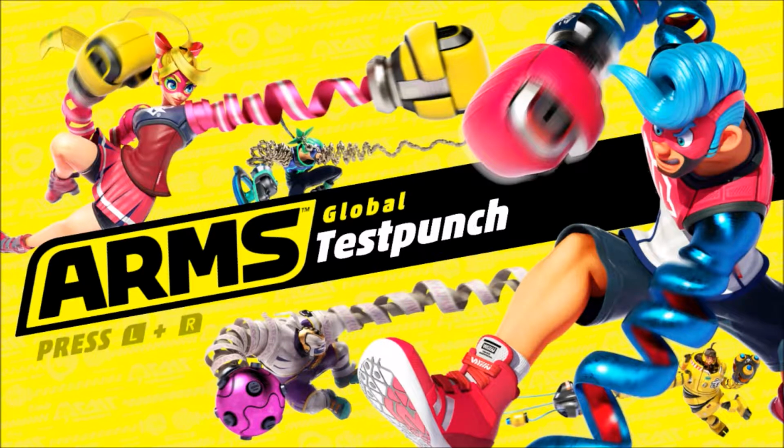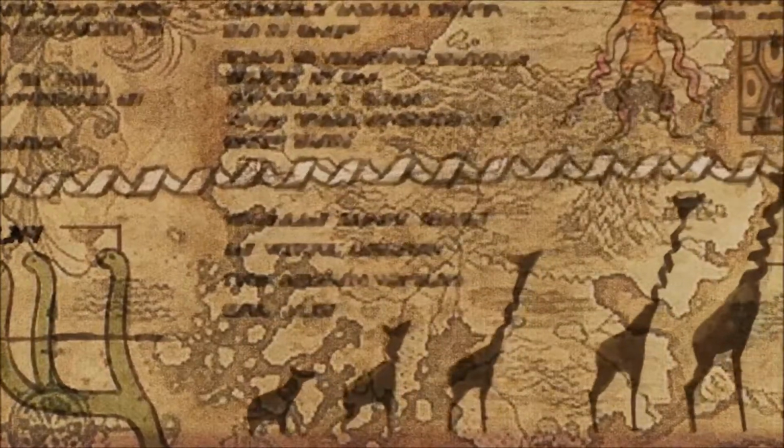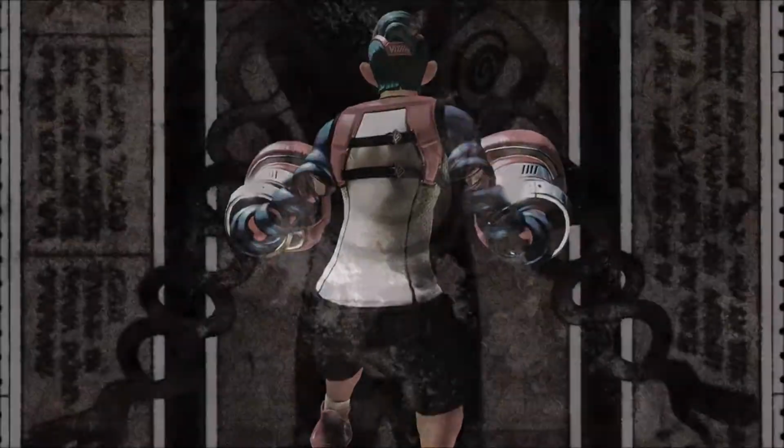First, let's talk about the presentation of the Test Punch itself, as it's most likely much different than how the final game will be, much like how Splatoon's global test fires were. From what we saw in Nintendo's ARMS Direct a couple weeks ago, it actually looks like we got more of a demo than we did in any of Splatoon's test fire demos.